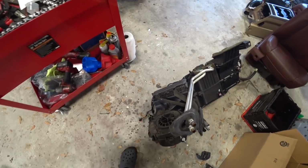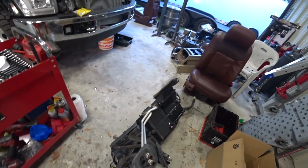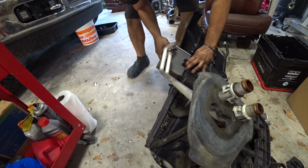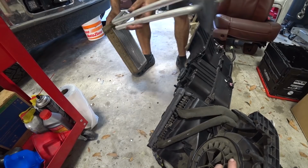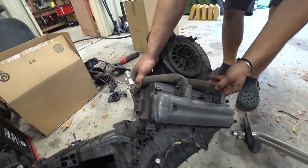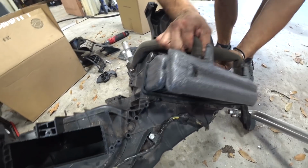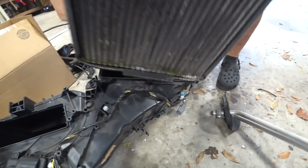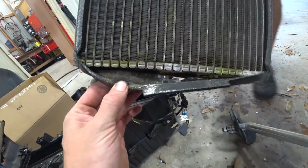I'm real excited to see what this, man, that thing looks grimy. Josue, you gotta do the honors. You did all the work to pull all this crap out. Heater core looks mint. Oh. We got another heater core just cause. For the pièce de résistance. And see if we got UV dye all over it. So this is, oh yeah. You can see it all right there. Look at that, dude, this thing is soaked.